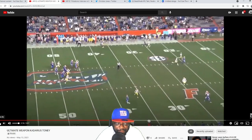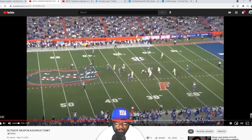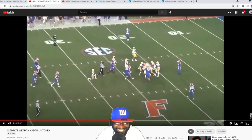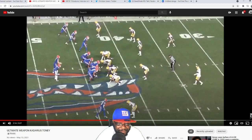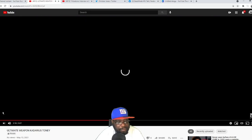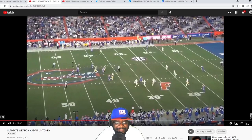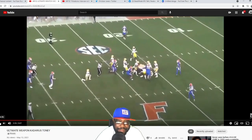Quick out routes — works every time. Catches the ball, the defender's not in a good position to make a tackle. Gets past him, stumbles, keeps his balance, got enough speed to get away. One guy missed, made that guy miss with a quick juke — he got juked so hard. That little quick out route, that mini quick out route. He catches the ball around the 42-yard line and goes about 20 extra yards from there. That's crazy, that's what he brings.